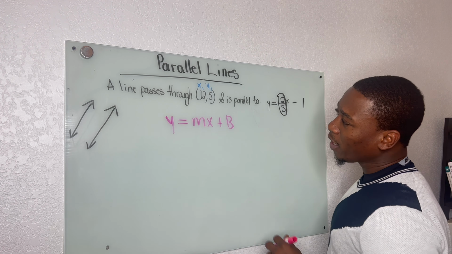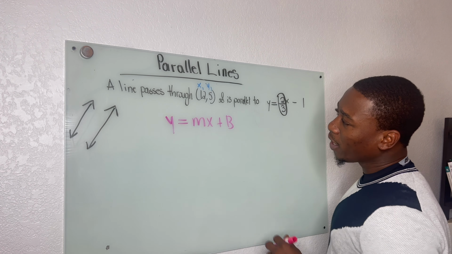What I do know is my slope, 2 over 3. So let's start plugging some things in. So I have 2 over 3, right? The x point that we're talking about is going to be 12. So I'm going to keep it as a fraction, 12 over 1, bring this down, plus b. And then on my other side, remember that y, based on the point given, is 5.